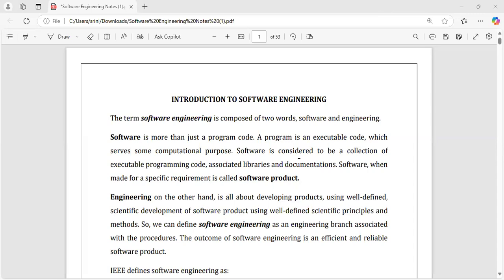So from today, we can start software engineering. Important and easy ways to get marks from software engineering. We have models from the software development model itself.